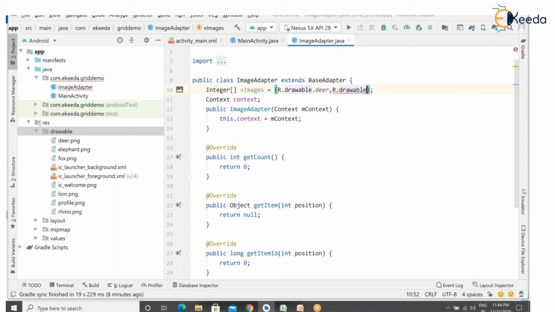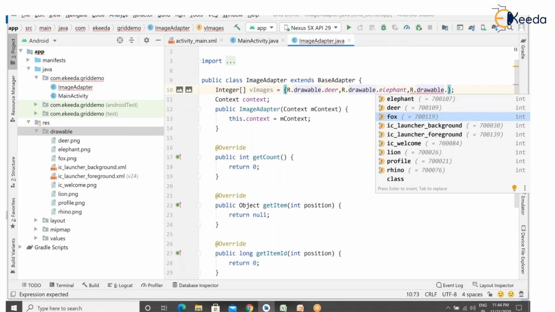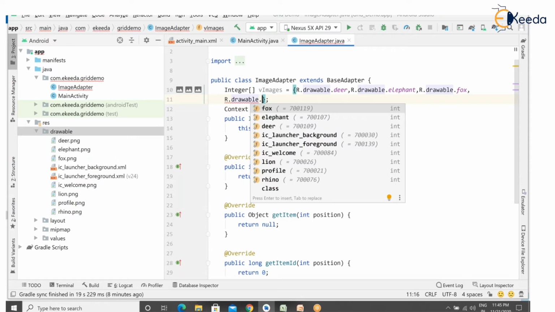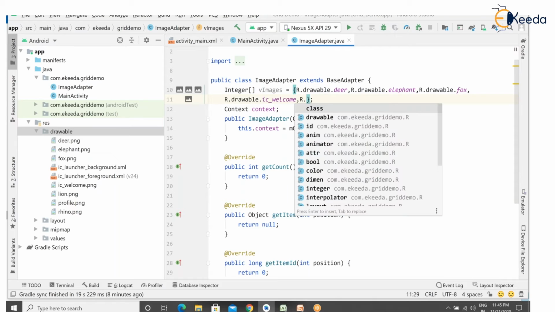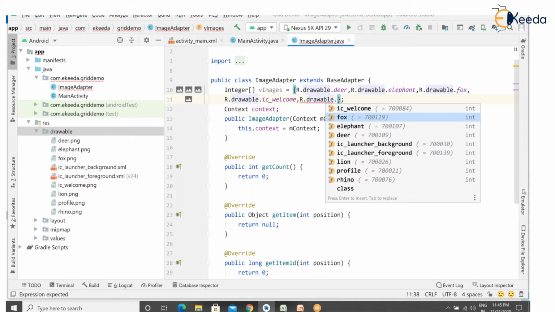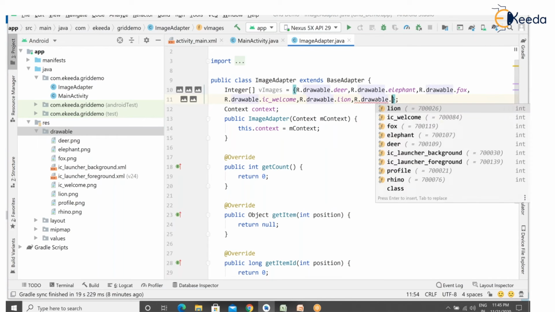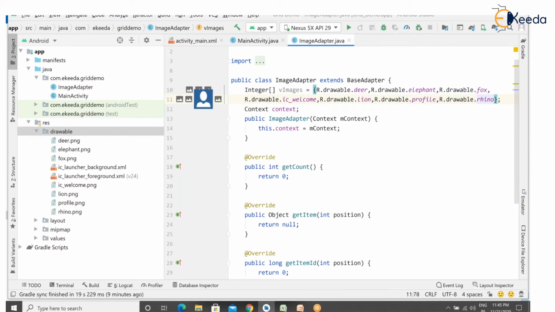R dot drawable dot elephant, R dot drawable dot box, R dot drawable dot welcome, R dot drawable dot lion, R dot drawable dot profile, R dot drawable dot rhino. I'm done with my images.